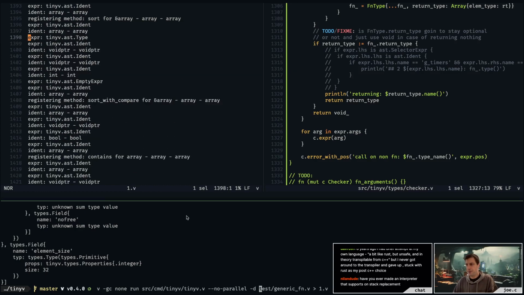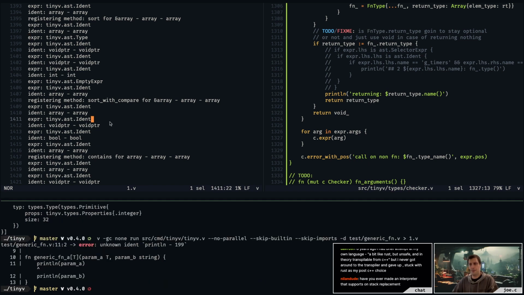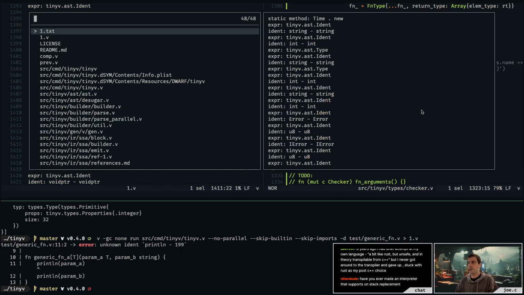Let's run it with skip built-in and, just for this, skip imports. Well, now we're getting print line is unknown because I skipped that stuff.